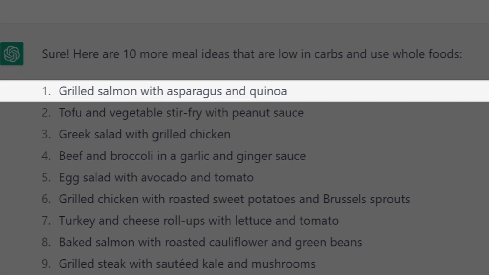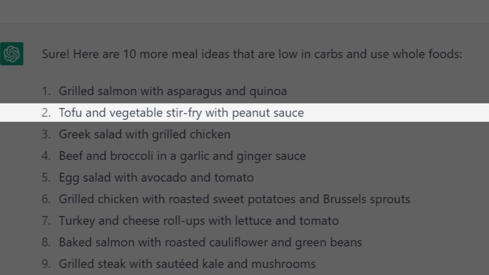Okay, what I find interesting in the second set of meals that was suggested, the first one comes up with quinoa. Now, for sure, we can include quinoa, rice, any kind of grain in a well-formulated keto diet. But the problem that I have is that it might end up eating up a lot of our carbohydrates for the day. The second hesitation is that the second food is giving me tofu, and I would have preferred that we were using animal protein sources.